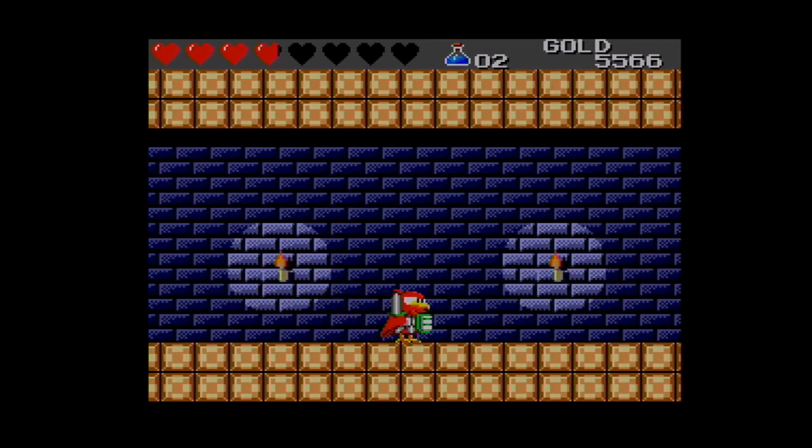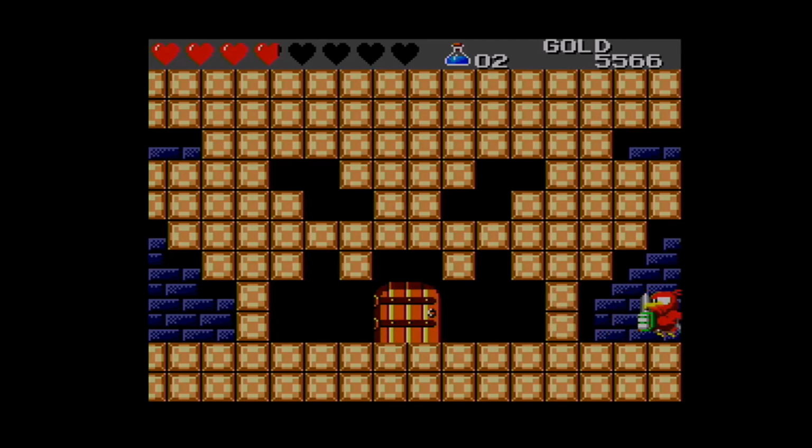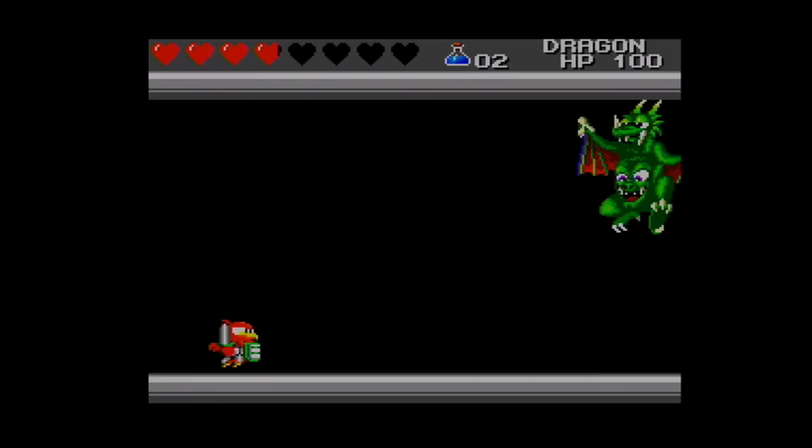Okay, so at this point, if you're not sure if you can defeat the final dragon on your own, go ahead and equip the Hades armor. If not, if you think you're good to go, then just go ahead and face the vampire dragon.